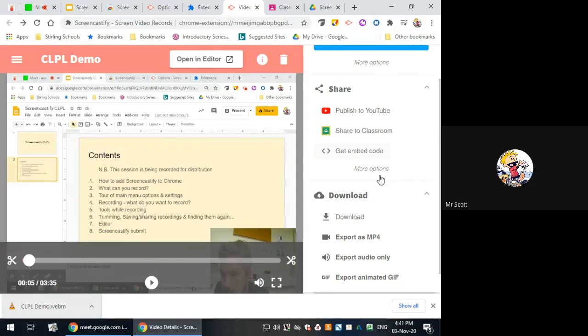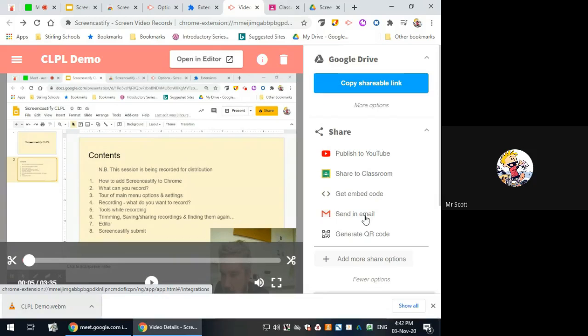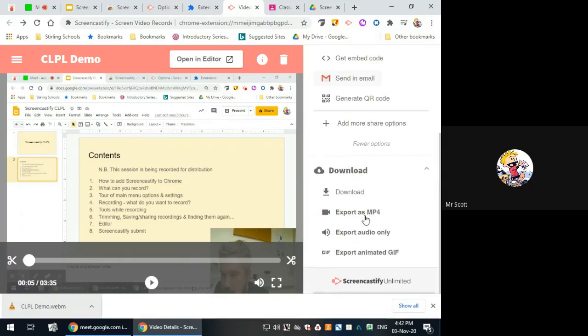Now, there are lots of other ways that you can share videos that I'm not really going to dig into. I doubt you're going to send them in emails, or you might want to create QR codes so that people could watch your videos. And you'll see there are other share options. You can plus that, and it'll give you some other ways you can share videos. Again, I think if you're in the mind to do that, you're probably capable of figuring that out for yourself. So I'll not add it into the video as it's not really that necessary.